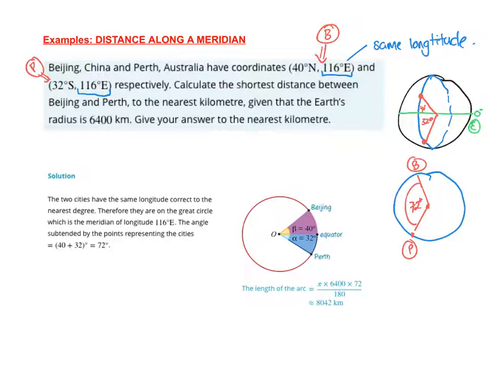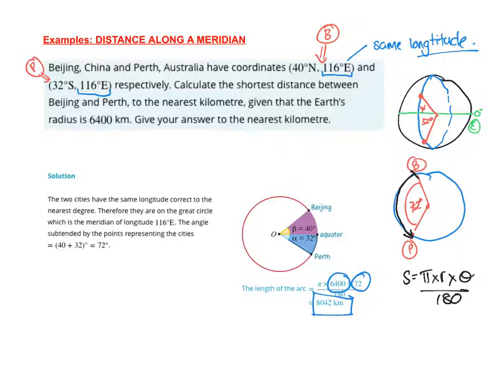Okay? So what I'm going to get is this arc length. Wouldn't the arc length formula, remember, be pi times the radius times the angle over 180? What's the radius of a longitude circle? It's the Earth. Can you see there's the 72 degrees, and there's the 180. So that's how they've worked that out. We have a formula. Once you know you've got the same longitude, you're going to see it in the formula sheet, I've got it ready for you.